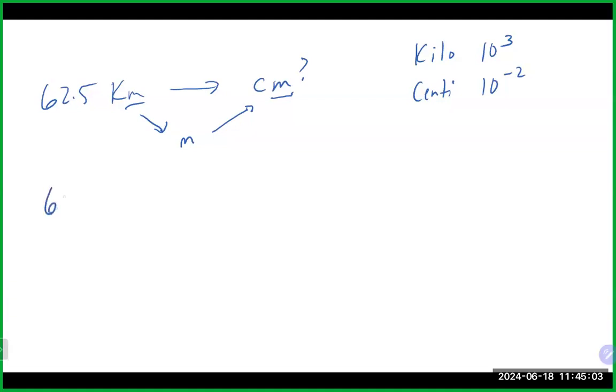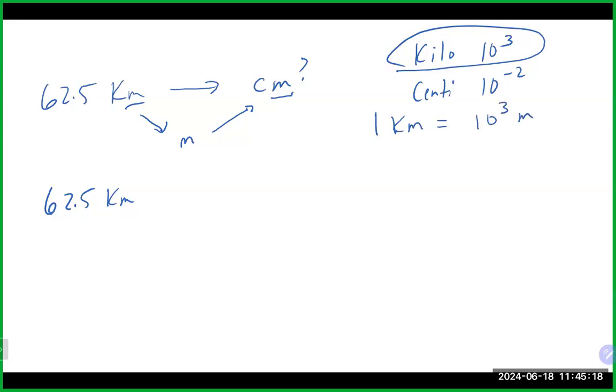I would start with my 62.5 kilometers. And remember, when we see something like kilo, what that means is in one of the prefix units, which is kilometers, there are 10 to the 3 of the base unit, which is meters. That is the proper way to use that 10 to the 3, which, if you need to punch it into your calculator, is 1 times 10 to the 3 in scientific notation. If your calculator has the EE button, you could just hit EE and 3, and you don't have to worry about the 1, or you can put the 1 in there. But that's basically what it represents.